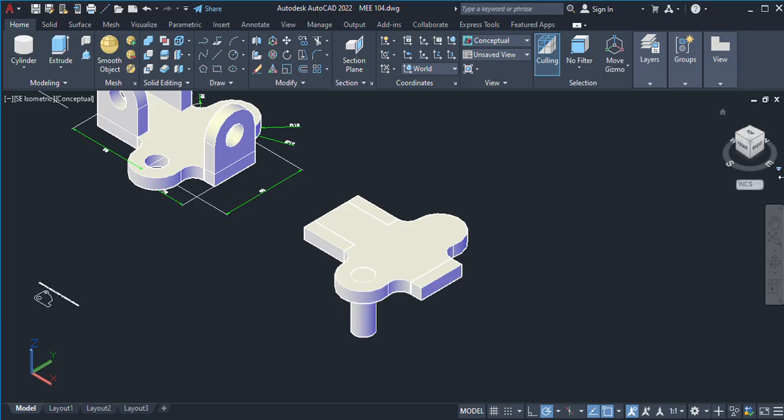Let me try the second one too. So cylinder, look for the center, put your radius 8, drag it down.